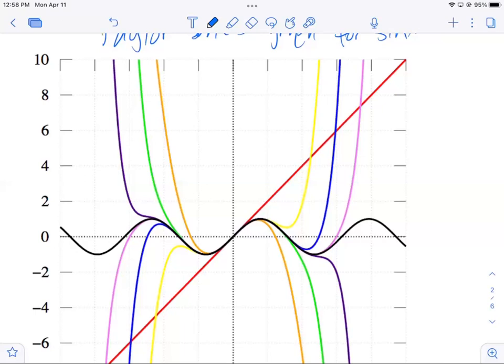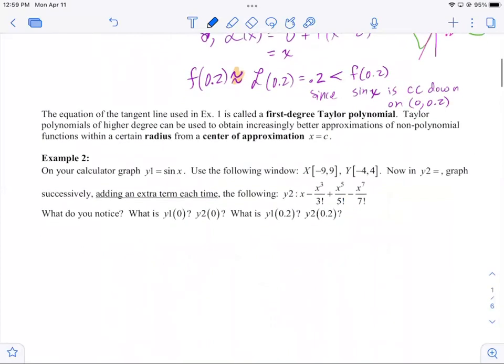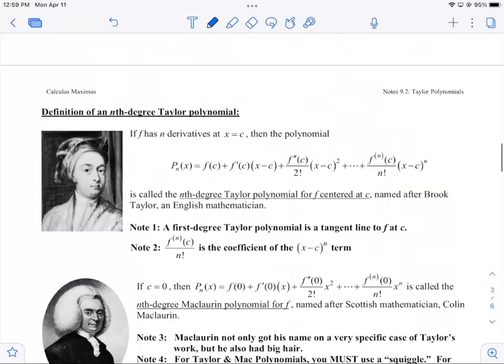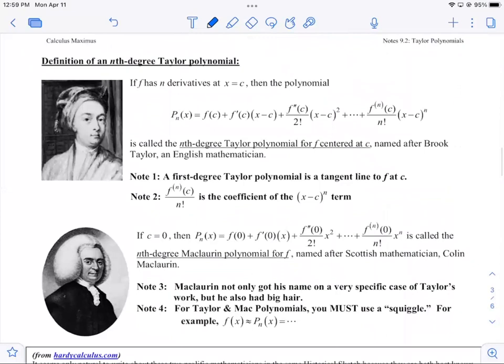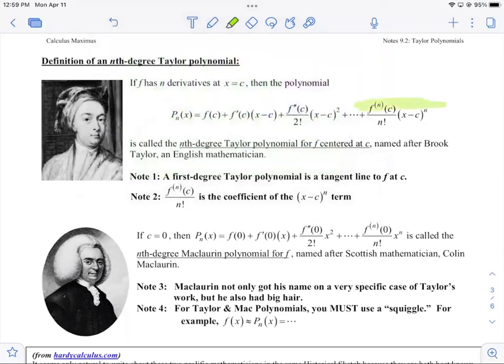So what we're learning in this section is, how do we come up with the equations for those higher order polynomials so that we can get better approximations than just a straight old line, okay? Well, that's what we did on example 2. We just did it on example 2. All right, so here it is. This is very important, like for the rest of the year, if you don't learn anything else, this little piece right here is the golden ticket. It's the kernel of wisdom that you need right there. That's the nth term. So here's what it says.